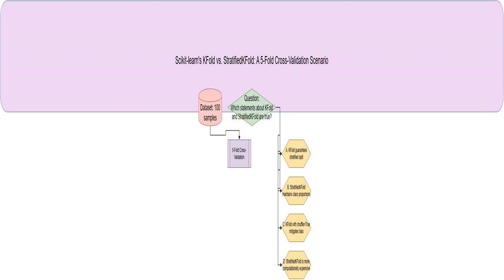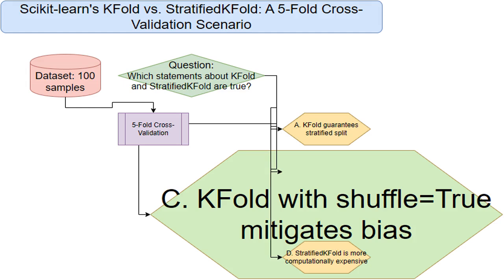I'm focusing on the core difference between KFold and stratified in Sklearn, which are both used for cross-validation. They are both ways to split data into folds for model evaluation, but they differ in how they handle class distribution. I'll explain how both approaches work. I'm using 5-fold cross-validation, meaning I'm splitting the data into 5 separate folds. Each fold will be used once as a test set, while the other 4 folds are used as the training set. This helps to get a more robust measure of how well my model generalizes.